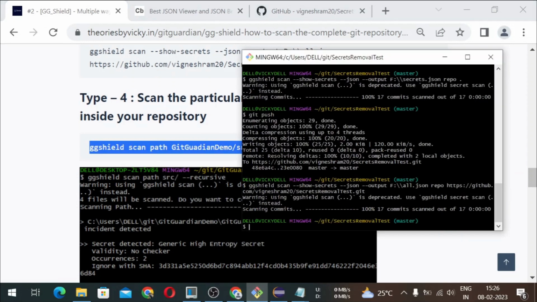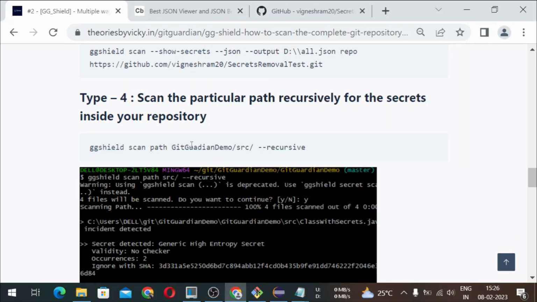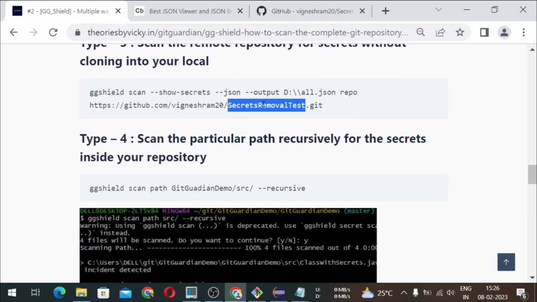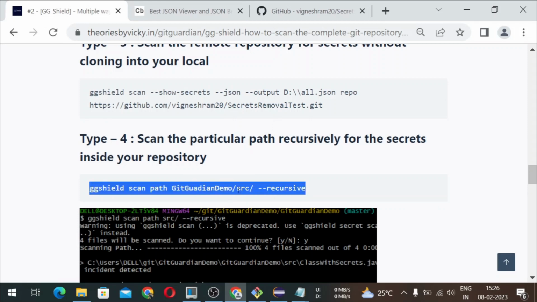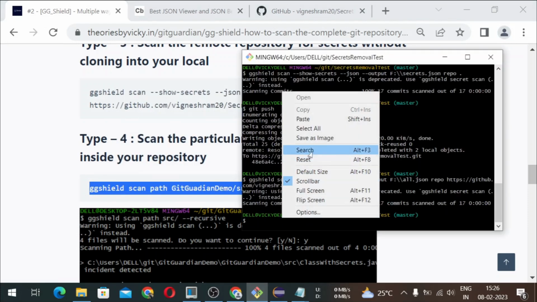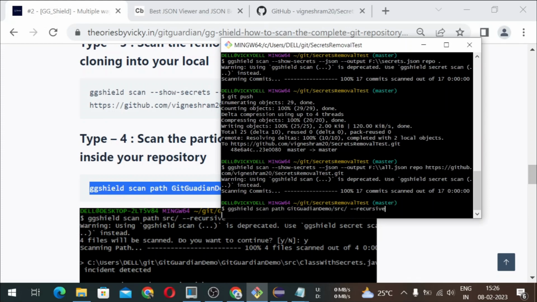Let us go into our git bash and do the activity. You can also manipulate this particular command to check the remote repository as well, but in this case I'm going to stick to only the local repository, which is the local folder I have. If you want to do this scanning on a particular path in the remote, you have to add a forward slash and provide the particular path of the folder, right? So it is as simple as that. So let me copy it again. I'm going to paste this, and I'm going to use the recursive option.